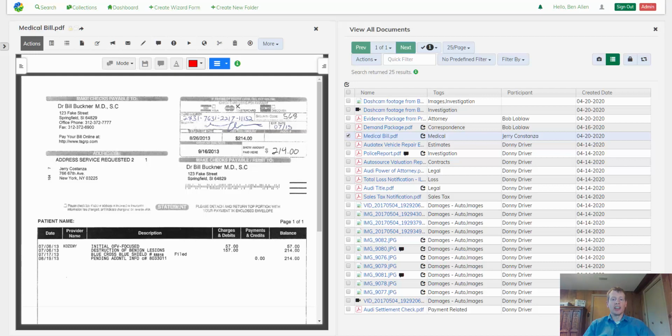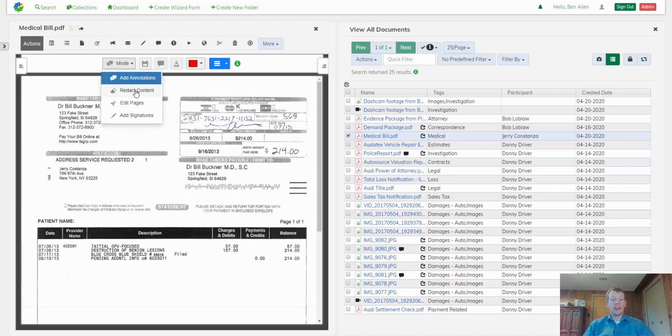The most common case that we see in the insurance industry is when a customer sends in all their information with the claim, which can sometimes include information that should not be kept in our system. In this case, I'm viewing a document that we've received that has a medical bill with customer information and payment information. Storing this information in our system is against PCI regulations, so we need to redact this information.